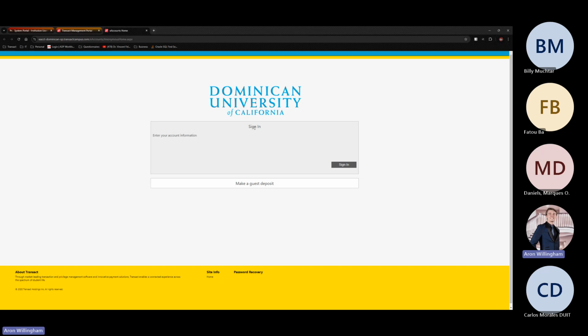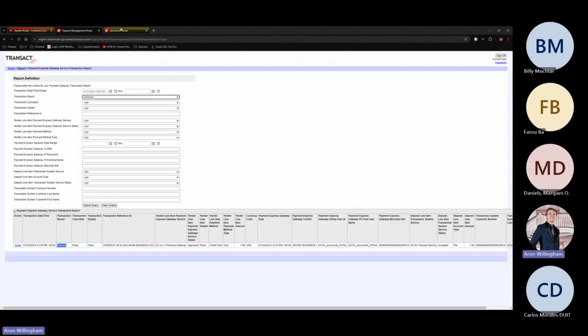Usually if you get the result of unknown, what that means is somebody clicked the submit transaction, but they didn't click the confirmation button afterwards to actually confirm the transaction. And so that'll be when you end up with a transaction result of unknown. In that case, what you'll need to tell the student is that they just need to make sure they're clicking that confirm on the second page that comes up after the submit.